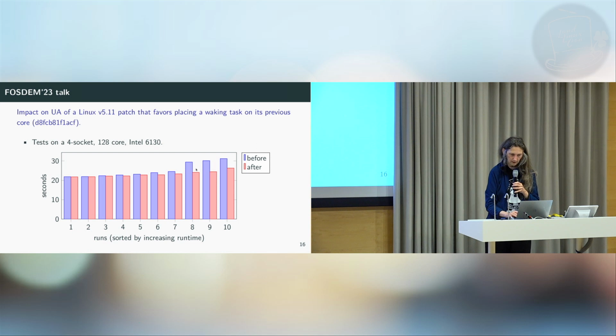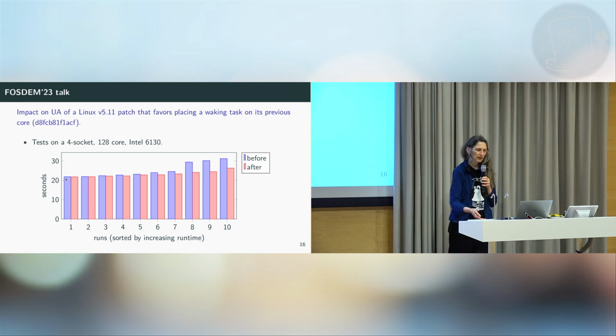But like 3 out of the 10 runs have quite worse performance. Somehow there's a big gap here between the kind of okay performance and the bad performance. And if you compare the slowest one to the fastest one, then it's about 50% slower. So it seemed like something was not as good as one might hope. And the patch that I made somehow favors putting a task that's waking on a bit more on the place where it was before, and that causes fewer things to have to move around, and then we get better performance.